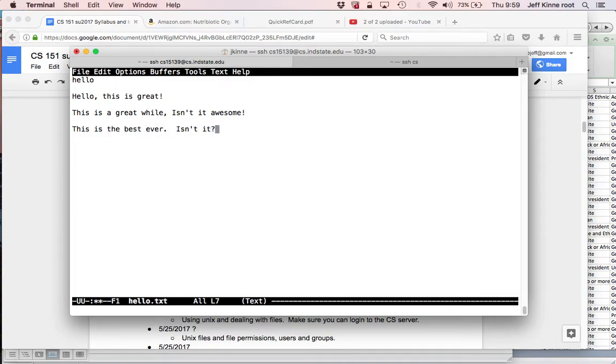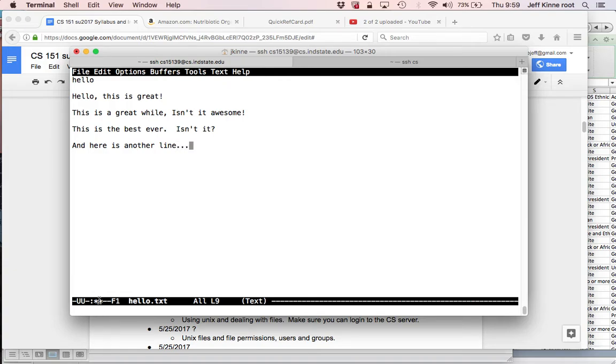Okay, now if I want to save the file, it doesn't tell me what I'm supposed to type. The way to save is Control X, so hold down Control and press X. Okay, at the bottom it shows that I typed Control X and it's not done. You need two things, and now I need Control S.